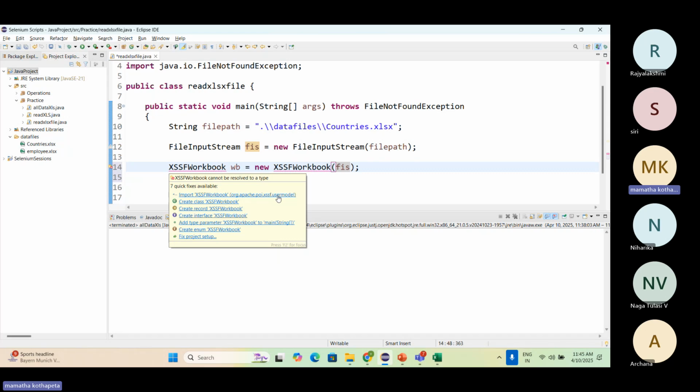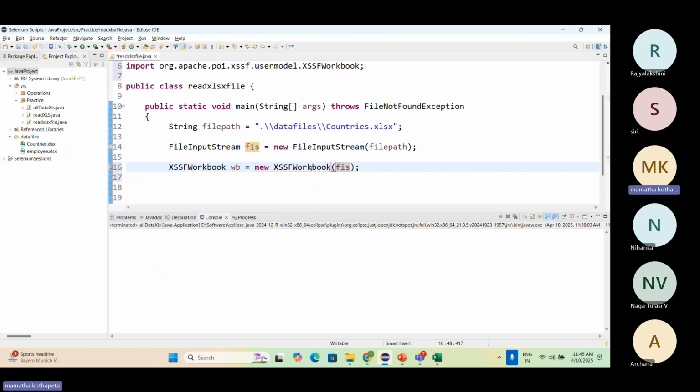Always add this from the user model. Do not add it from anywhere else. Close the declaration. I've told the script, hey, my workbook is lying in this file.